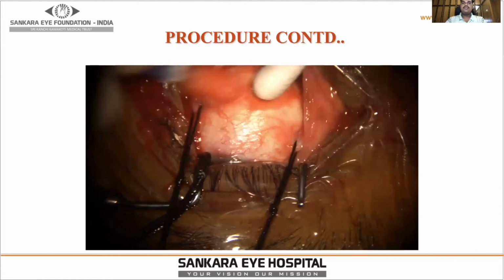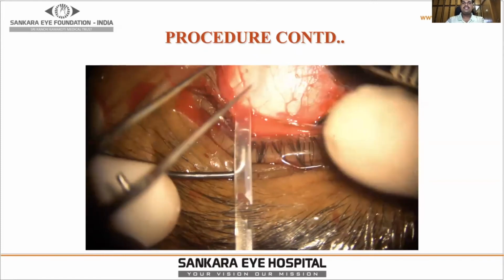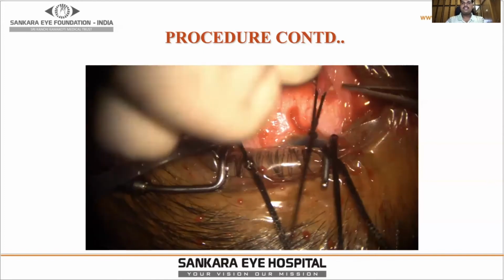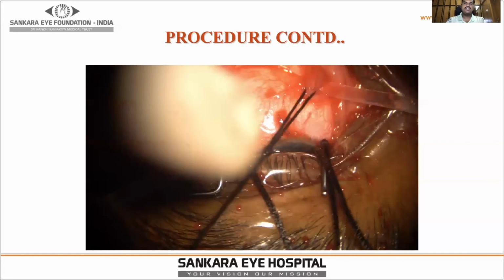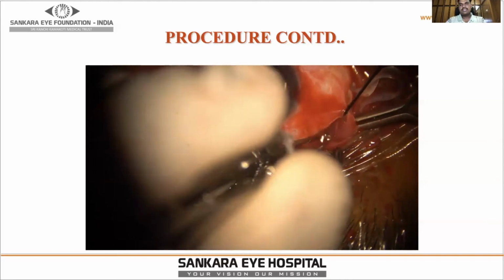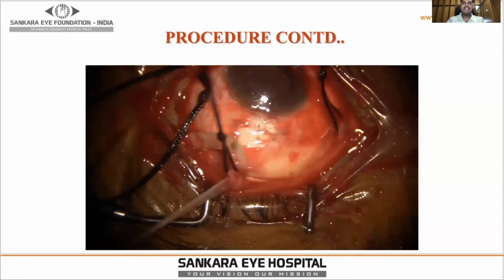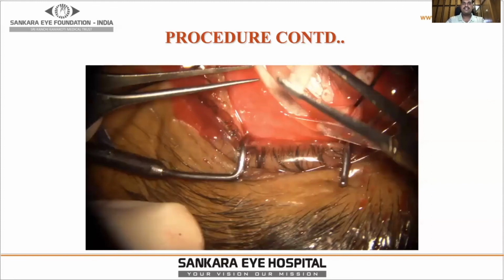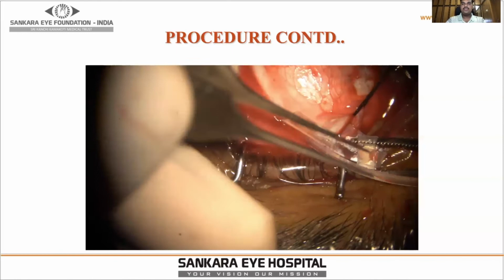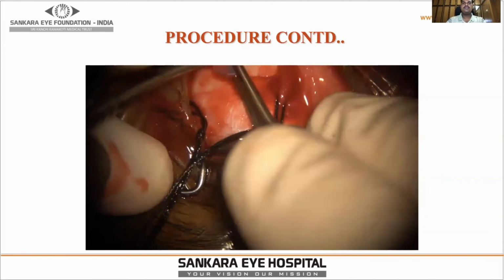Usually we use 5-0 Ethibond to create tunnels through which the encircling band is placed. After the tunnels are created, the 240 band is passed, usually starting in the superior temporal quadrant. After passing through the tunnels, it is passed below the insertion of the recti muscles. We should always make sure that the encircling band is not tangled and is in the same plane all through. Once both the ends meet at the superior temporal quadrant, a tie is placed. The tie is either through a sleeve, which is shown in this video, or a 5-0 Ethibond can be used with a claw hitch knot. Post this, the segmental buckle, which has been predetermined, is placed.